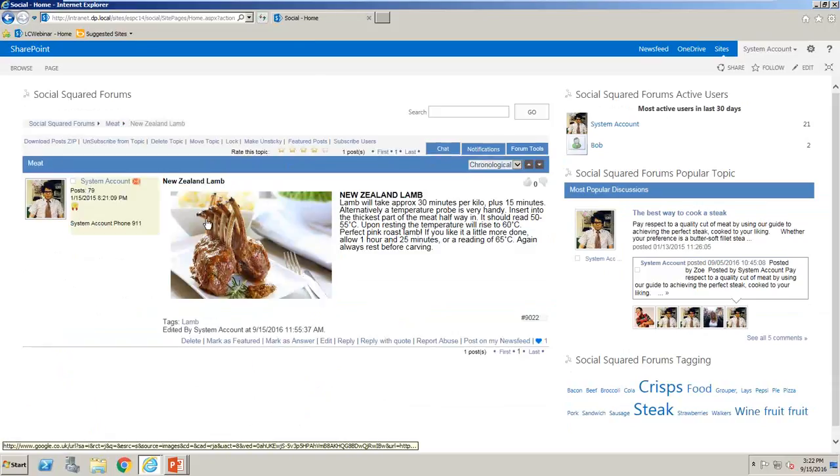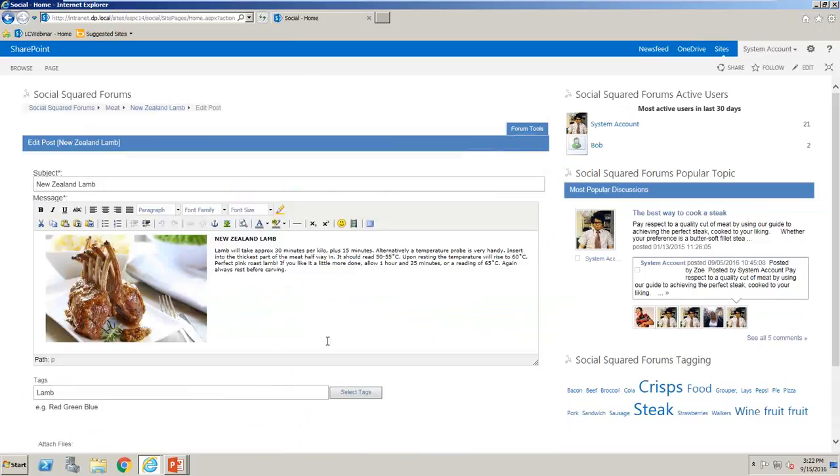So we can see a post here, the actual post itself, along with an image. And if we just go through and edit that for a moment, you'll see some of the rich text controls that you get when you're editing a post or when you're creating a post. So we can insert things like emoticons. We can insert embedded media such as a YouTube video or something along those lines. And even down to the small things like image formatting.